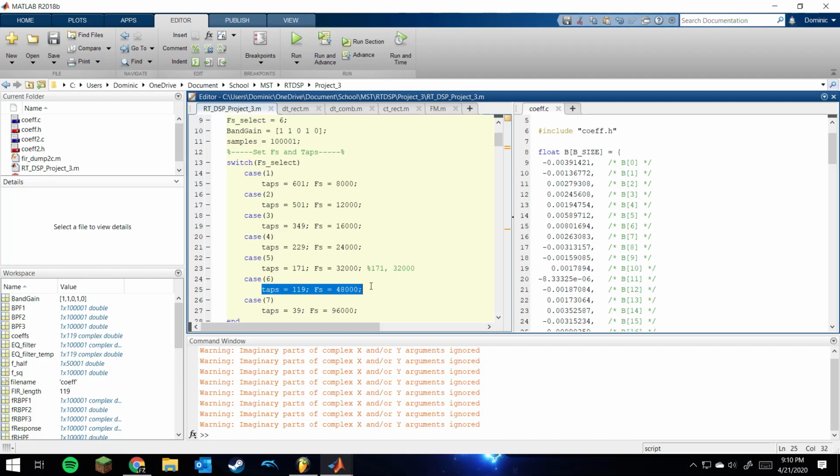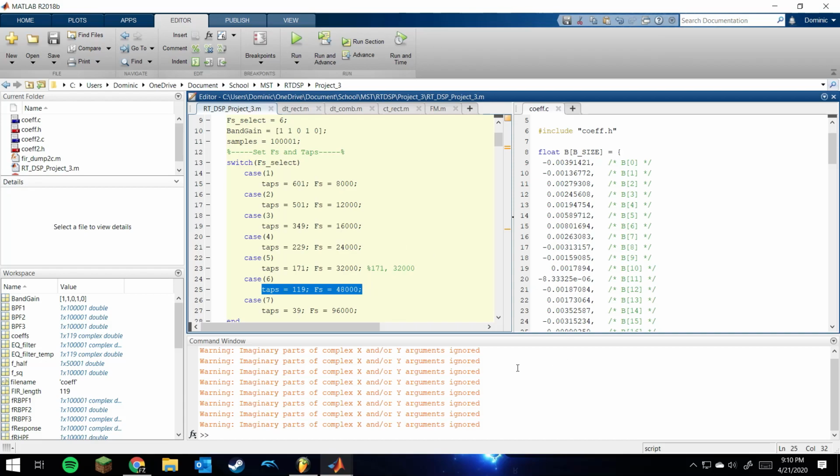So these match. I'm going to flash the board, which is much faster than debugging. Since the code that I'm running in Code Composer is just a circular buffer and a magic black box that is the time-based filter, I don't really care about being in debug mode.